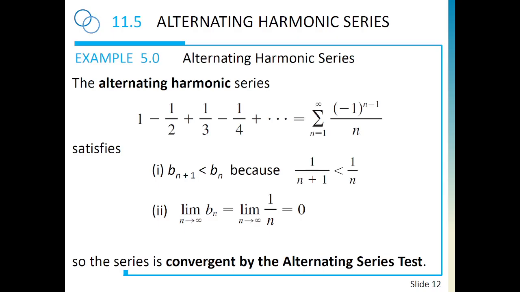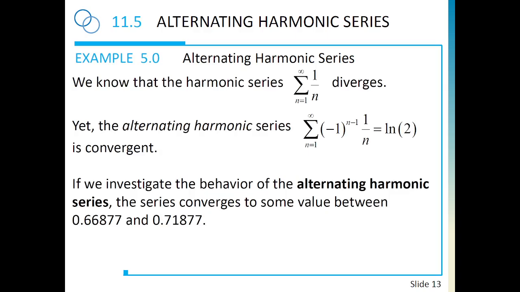So you see the application is very easy. Most of the time these checks are very simple and straightforward. We will see some cases where we need some more work also. We know that the harmonic series in itself is divergent. However, we just proved that the alternating harmonic series is convergent. Now we don't know the value of the sum. Later on we will discover that the sum of the alternating harmonic series is ln 2. For now we don't know how. We will see that later on.